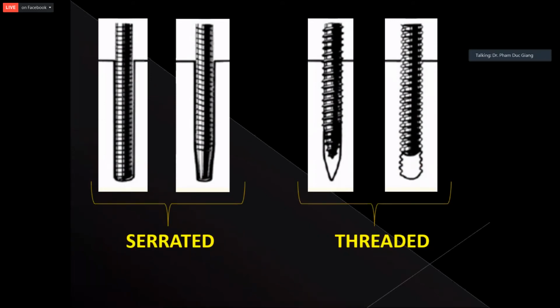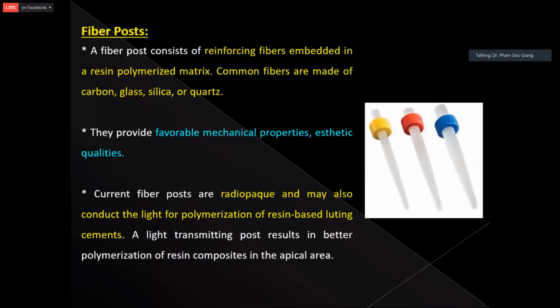Thì trên đây là hình ảnh giữa hai nhóm mà chốt thụ động và chốt chủ động ấy. Thì ở bên trái là cái chốt thụ động, thì nó là có các cái khía rãnh nó được khắc lên trên cái chốt đấy, chứ nó không phải là gen. Và thứ hai là có hai loại, mọi người có thể thấy là hình song song và hình thuôn đấy. Còn bên phải là chốt chủ động và nó có gen đấy, nó sẽ xoáy vào trong cái phần thân răng, thân ống tủy.